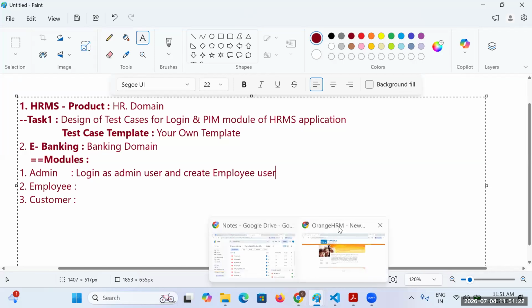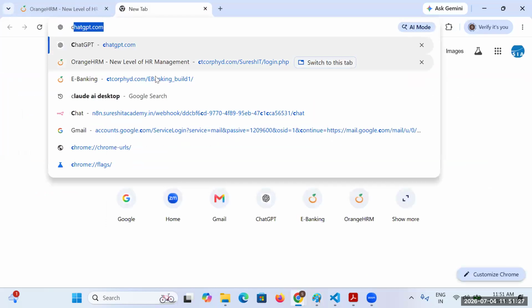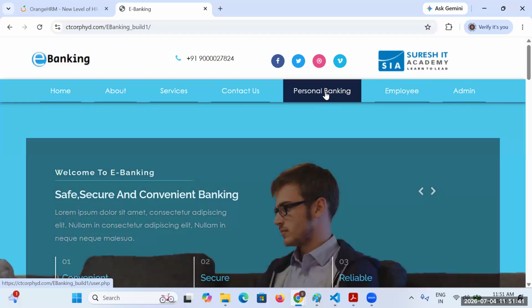You can cross check that. If I go with this e-banking application in the URL, e-banking underscore build one, we got three modules: admin module, employee module, and personal banking, which is nothing but the customer module.